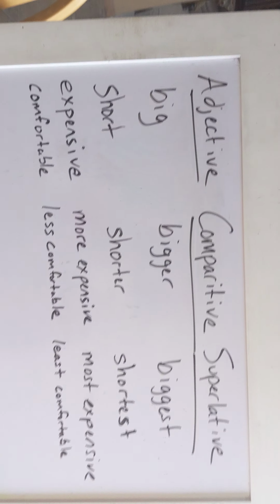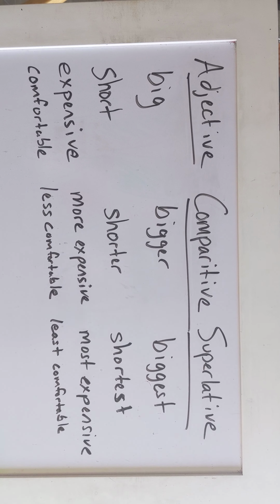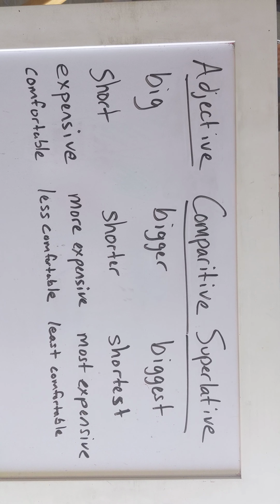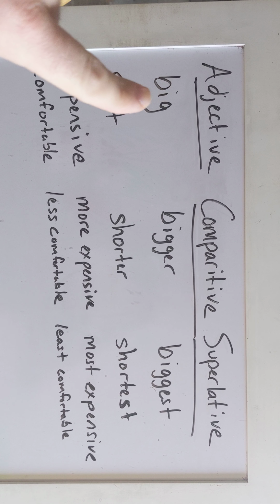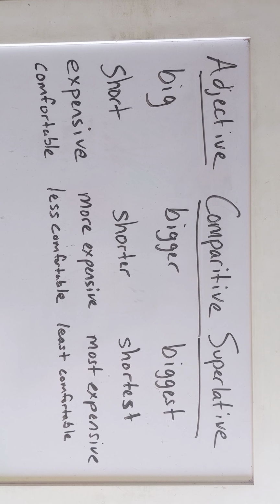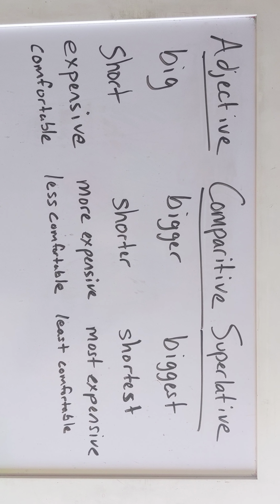So adjectives, we know, help nouns. We can make English sentences like, I see the chair, and that's a good English sentence. But we can give more information and tell people more about what we mean by using adjectives like, I see the big chair. Oops, there's my finger. That's weird. And the big chair means, maybe it's for two people. So I see the big chair. I see the bigger chair. I see the biggest chair.